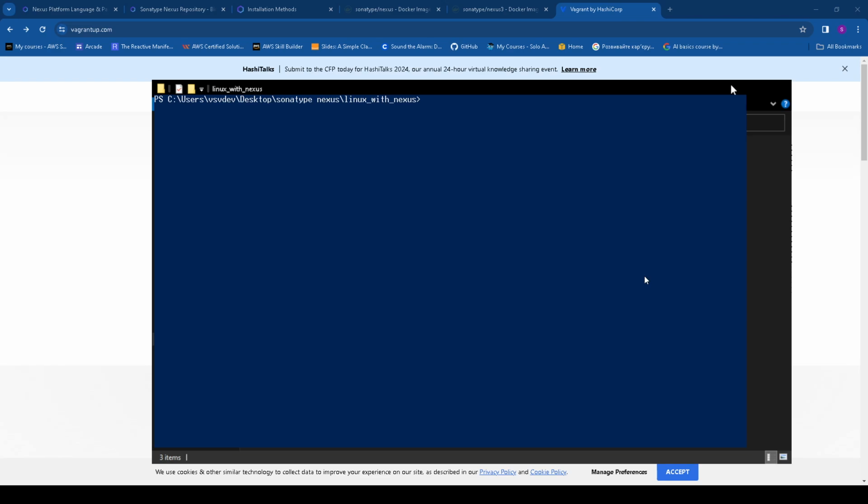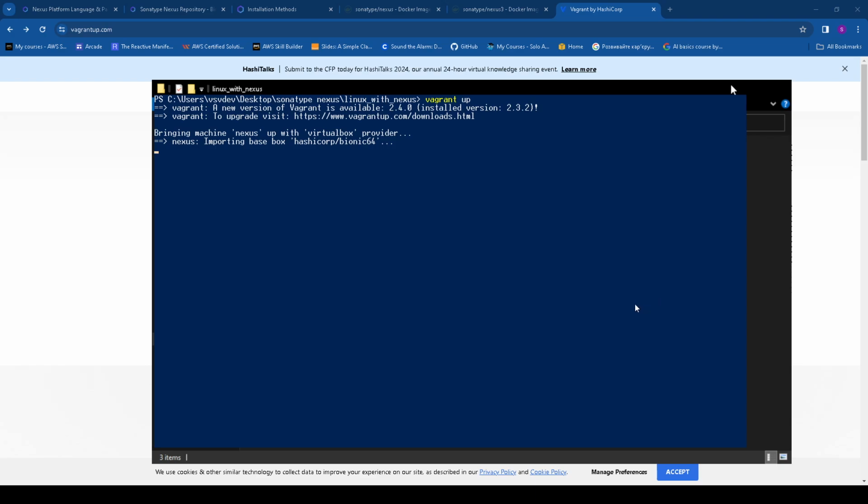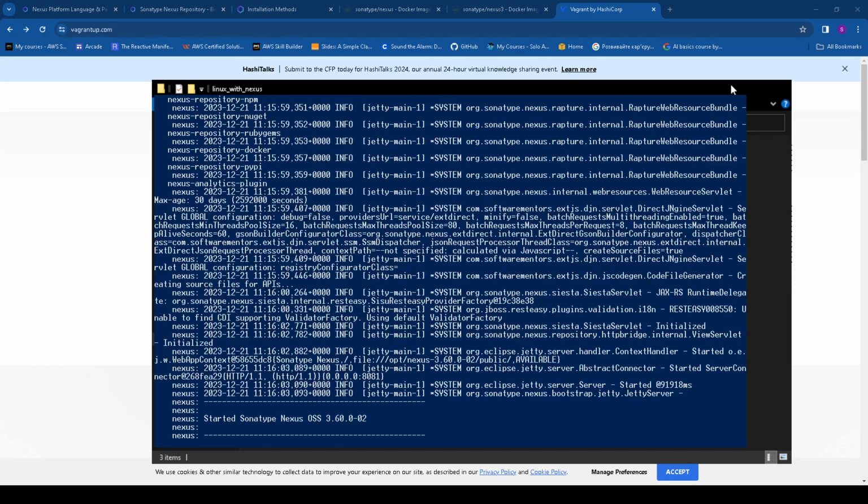Type vagrant up and press enter. This starts the process of running the virtual machine. So it started. It took probably 5 or a little more minutes.